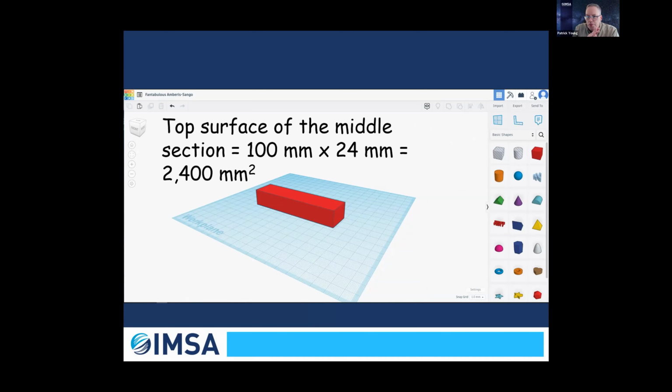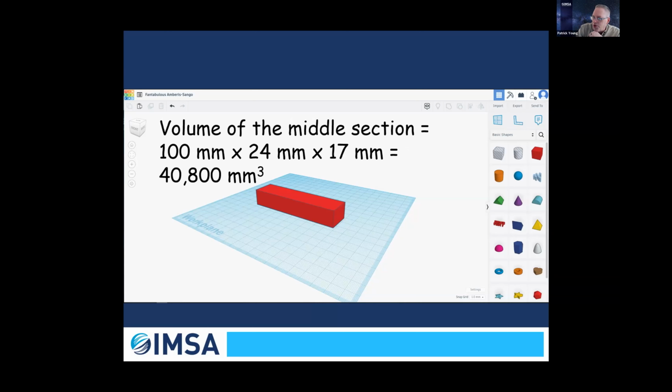So if we need to order paint, ships are constantly being repainted. We need to know how much surface area there is on the top there so they can calculate that. By sixth grade, we're talking volume, and this is particularly important for any type of cargo ship because you want as much internal volume as you can get.